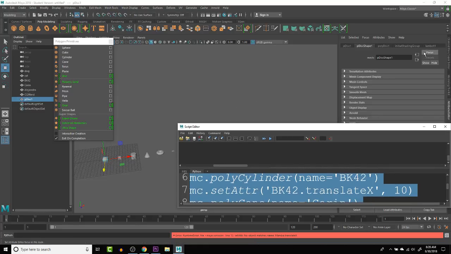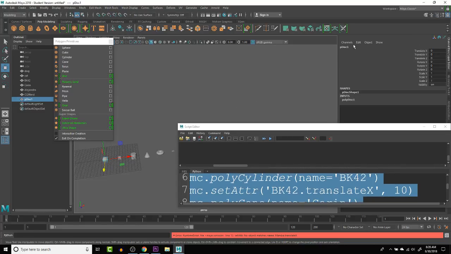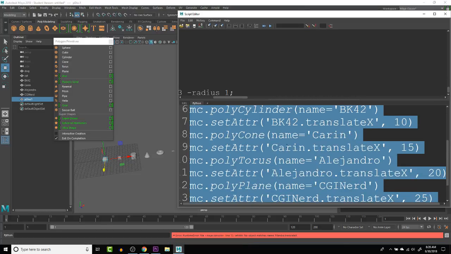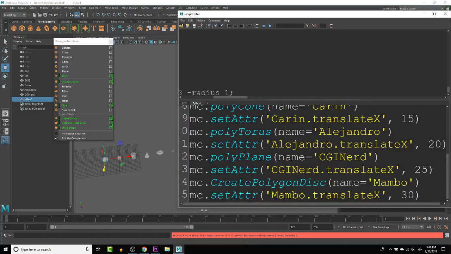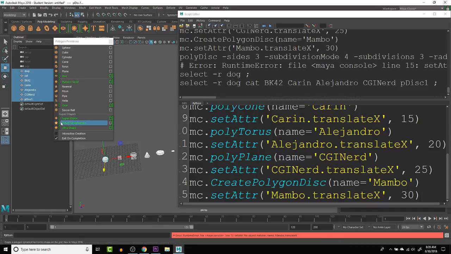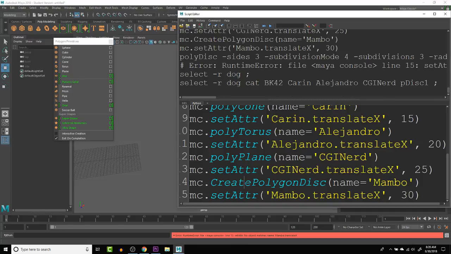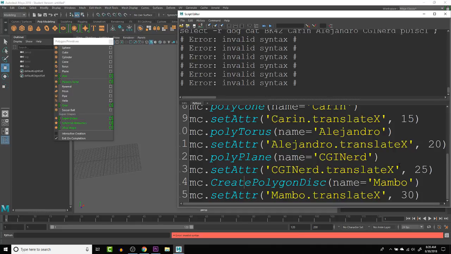We have the disk selected, and it is called pdisk. So let's see what happened with that. Let's select everything and delete it. Penny is another good name, so let's try that next.